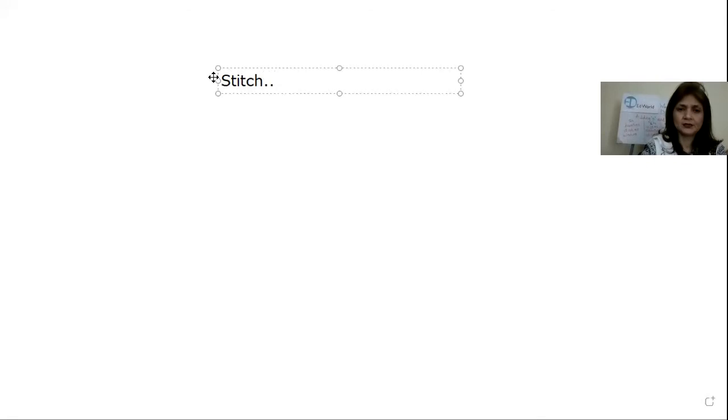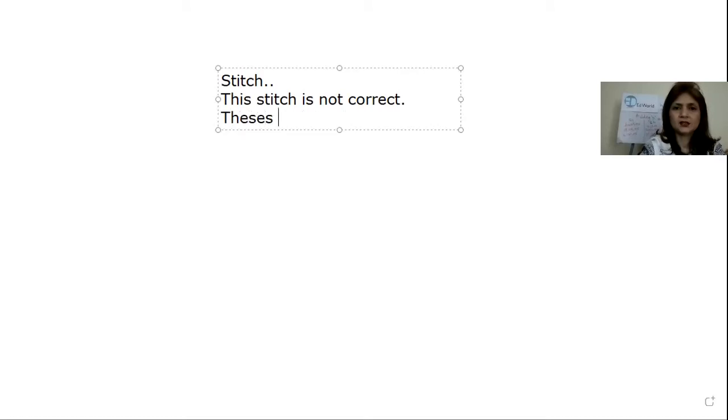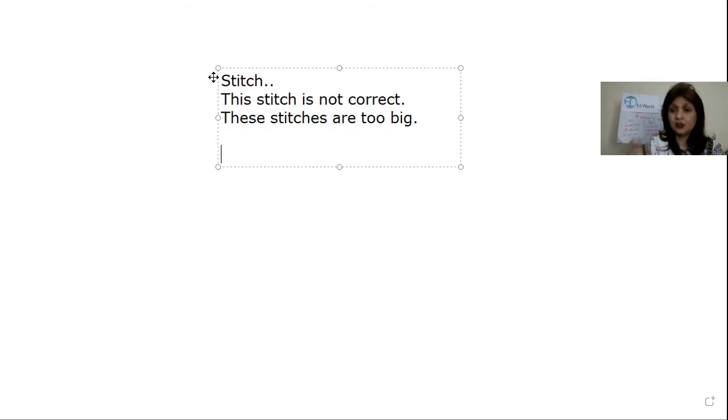How are you going to make a sentence with stitch? This stitch is not correct. These stitches are too big. This stitch is not correct and these stitches are too big.